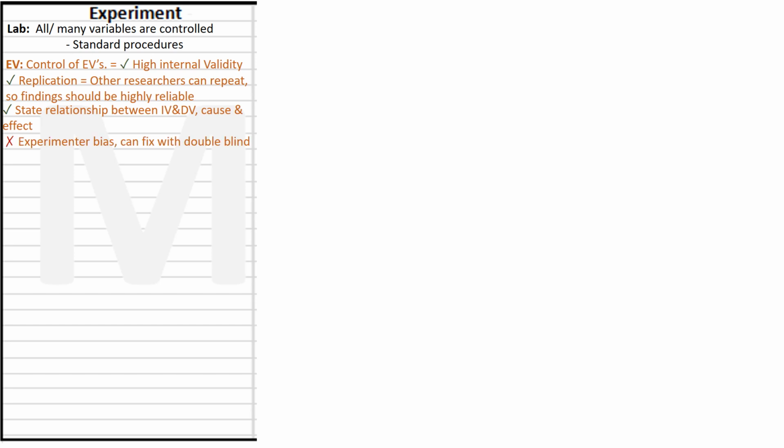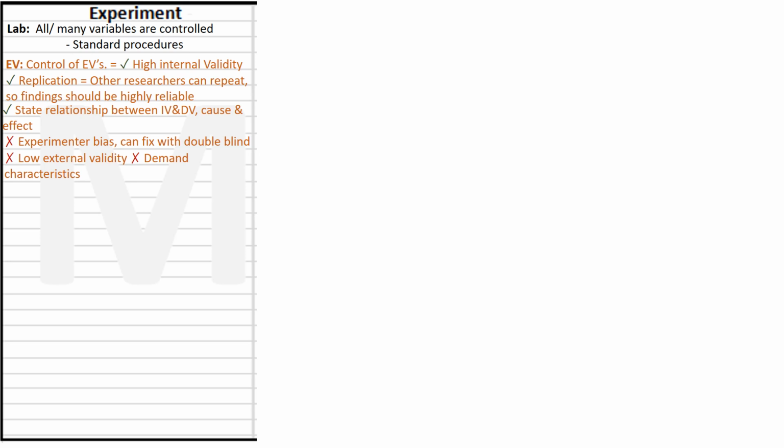Problems though? Well, in a lab experiment where you're conducting the research yourself, it's very easy as an experimenter to slightly, maybe unconsciously or consciously, manipulate the research that you're doing and influence the outcome. This can be fixed, and in a later video we'll talk more about a process called double blind, where the participant doesn't know what's going to happen in the experiment, but also the experimenter doesn't know what's going to happen. They're conducting the research on behalf of a separate experimenter who has designed the study.